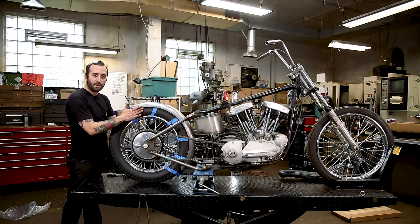When I'm doing stuff like this, I like to try to find, say, a datum line. And so I'm going off of the bottom edge of the fender and I'm making the bung flush with that bottom edge. It'll make it really easy to match the bung on the other side because then I just need to make it flush with that edge. And like I said before, I'm trying to make this tab parallel to the actual sissy bar.